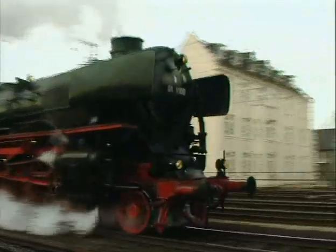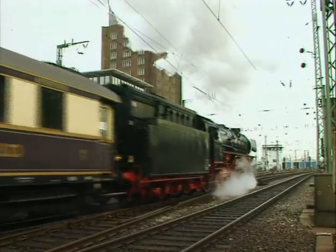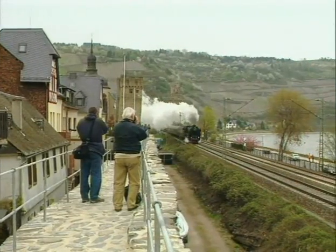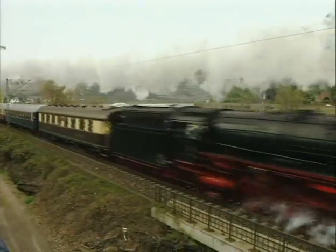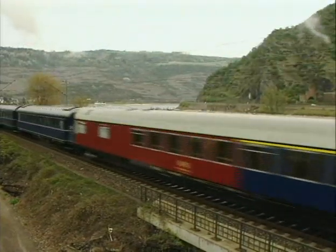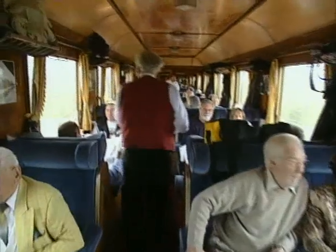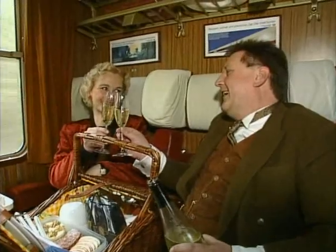It has matured with age, and so its 75th birthday seemed a good opportunity to breathe new life into the Rheingold name. On its Easter outing, the Museum Rheingold sped along the bank of the River Rhine just as it did so long ago. Travelling in the Rheingold is still something rather special, even if the days of sheer luxury are gone forever. Cheers.